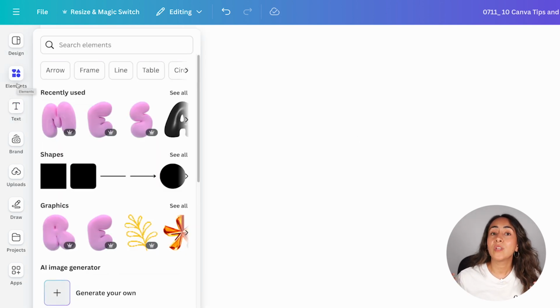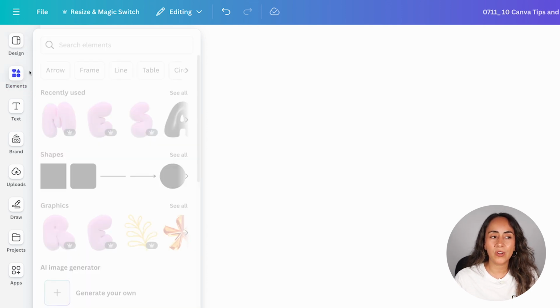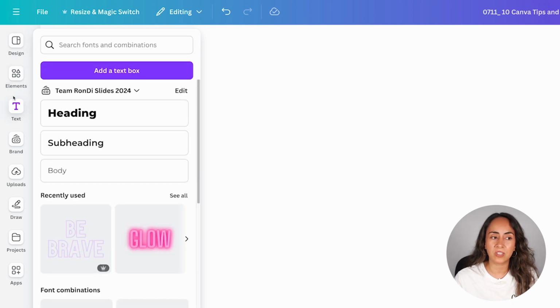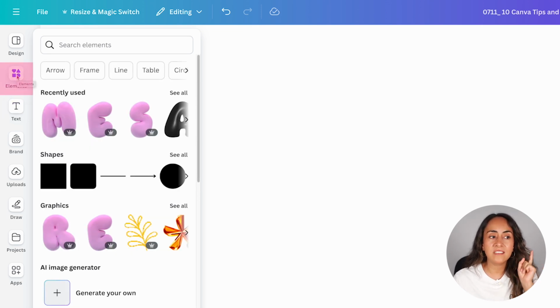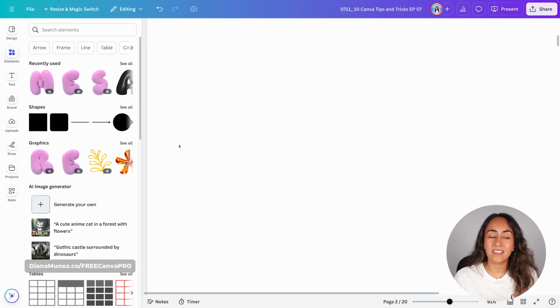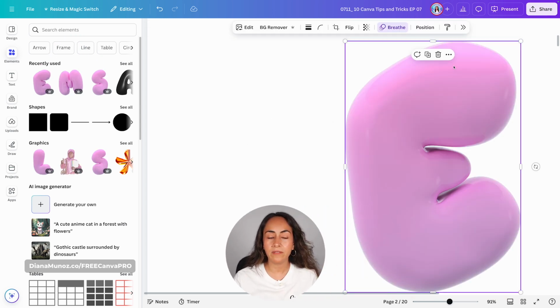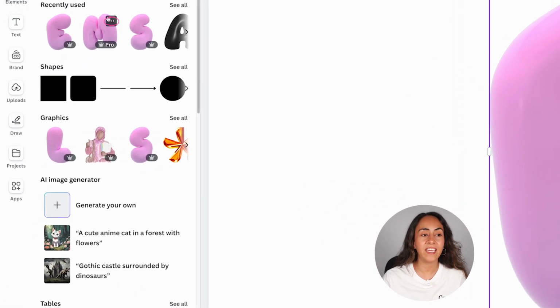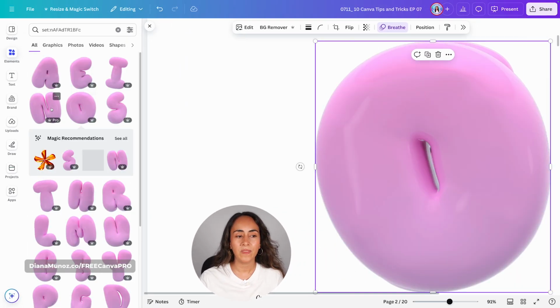So let's say that you want to browse through the elements library. So I'm hovering and I'm going to click one time on top of this icon. You will see that the color behind these icons is going to change. At the moment, it has a very light gray, but as soon as I click one time, it changes to white. Like this, you will see that this window is fixed and I can move my mouse away without the window collapsing. I can bring any of these elements to my design and I can continue browsing without any problem.